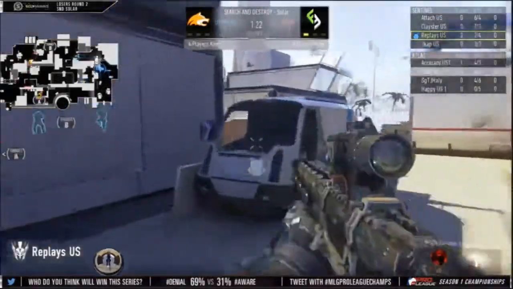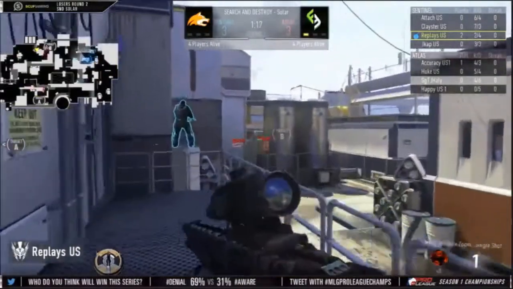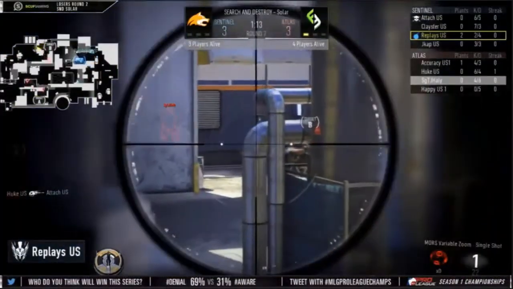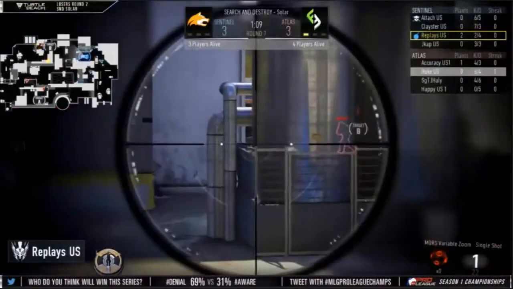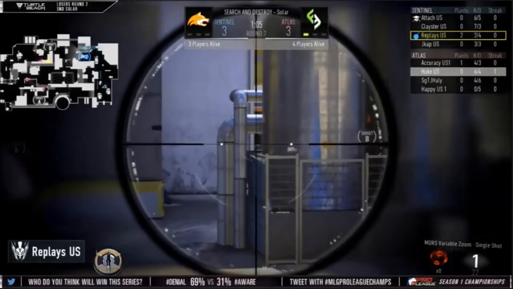But we'll see here. Replays is going to have the sniper with the bomb as well. And he's one of the best snipers in Call of Duty. And we see it looks like two or three snipers out of this Denial lineup, and Hook right there picking up that first blood on Attach. That's absolutely huge because now they can play a little bit more defensive. You see everybody kind of rotating back on that B site.